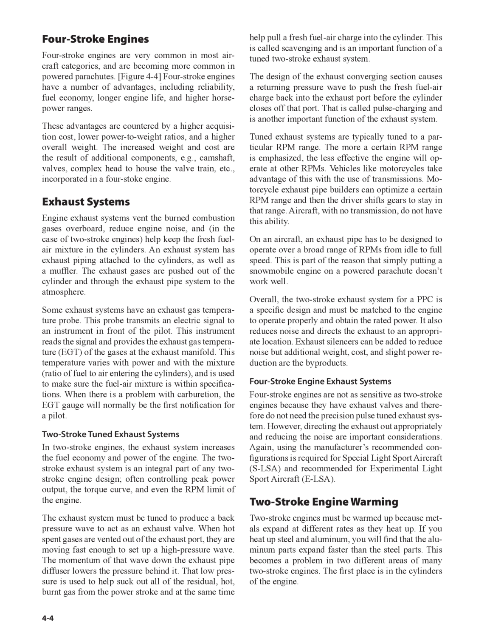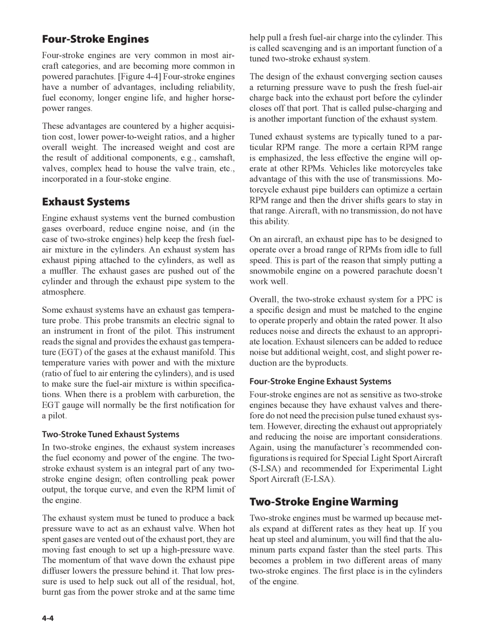The design of the exhaust converging section causes a returning pressure wave to push the fresh fuel air charge back into the exhaust port before the cylinder closes off that port. That is called pulse charging and is another important function of the exhaust system. Tuned exhaust systems are typically tuned to a particular RPM range. The more a certain RPM range is emphasized, the less effective the engine will operate at other RPMs.